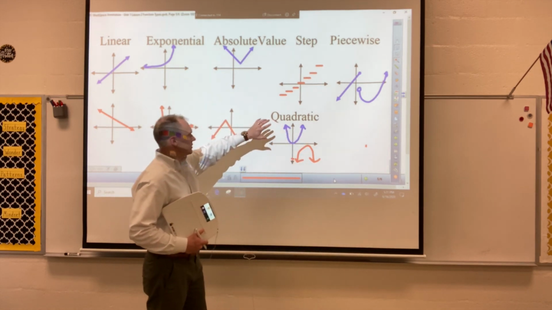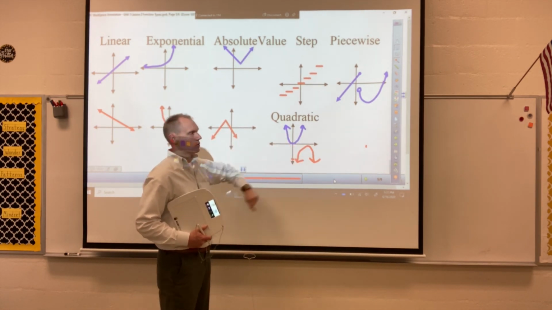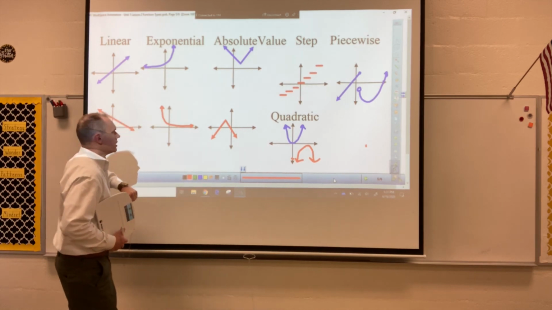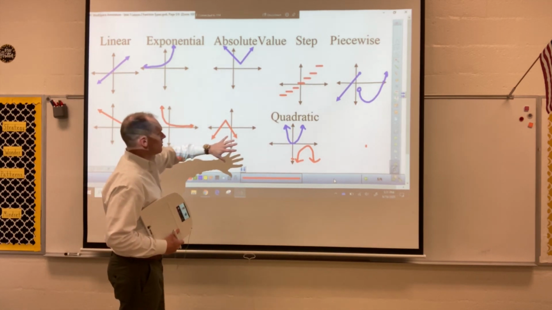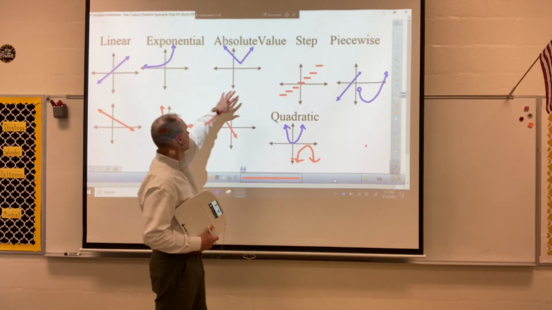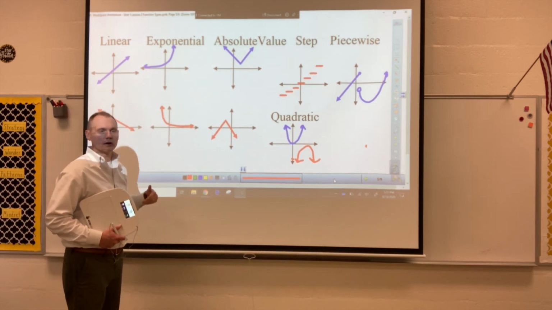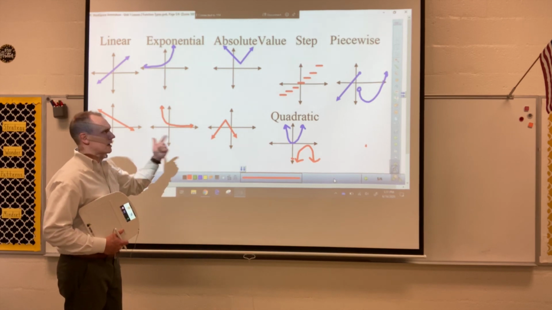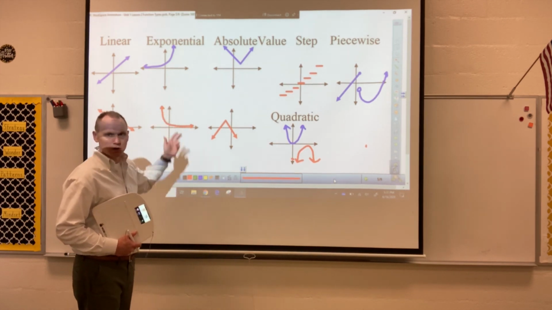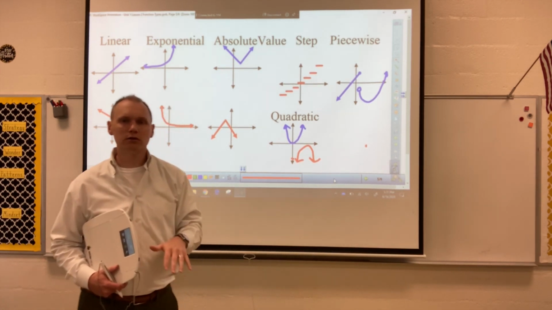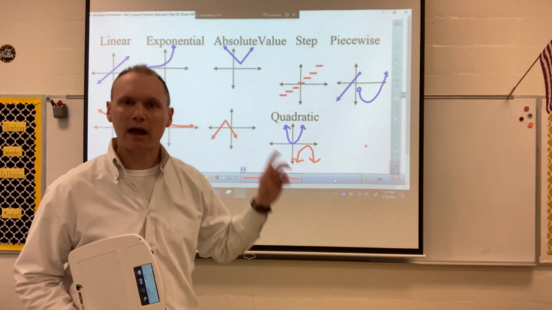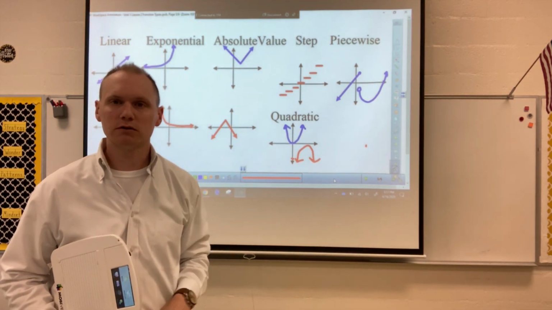Again, this is going to be a huge focus in this course in Integrated Math 2, more so some of these things towards the end, and maybe the linear functions, because that was a focus in Integrated 1. But you'll talk about quadratics a lot, absolute value a lot, exponential a lot. In this particular unit, though, we're going to focus on absolute value and piecewise functions.